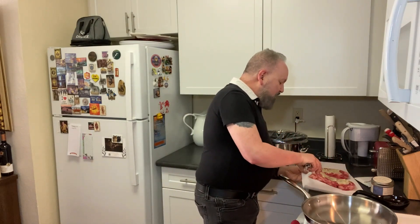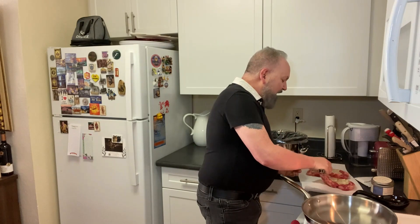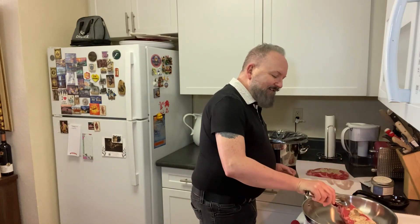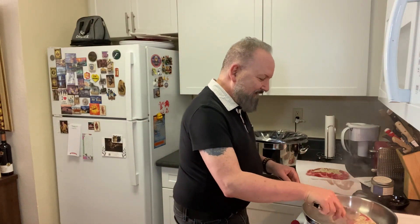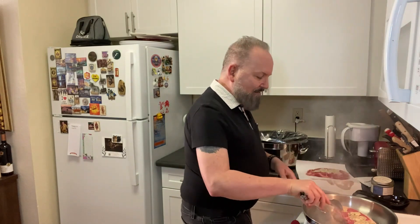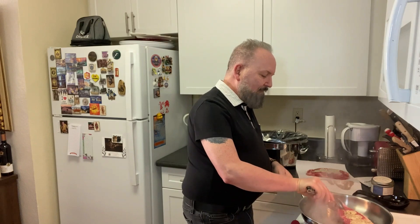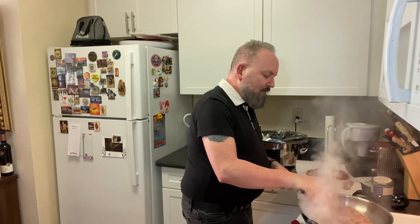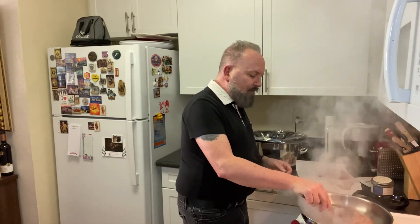You don't have to sear your steak — you can put it straight in the crock pot. However, I think we should sear our steaks, so that is what we're going to do. I've had my pan going here, and that is the sound you want to hear. We're just going to give it a couple of minutes on each side, make sure we flip over the butter. Really, all you're doing is giving it a bit of a crust, a bit of color, and a bit of smoke.